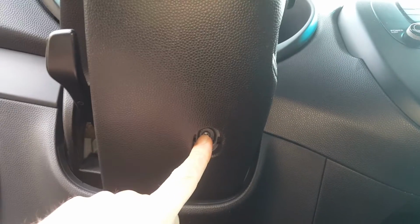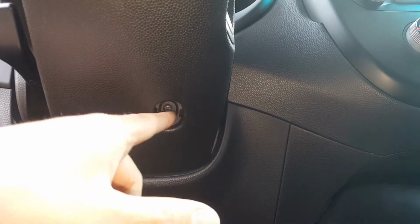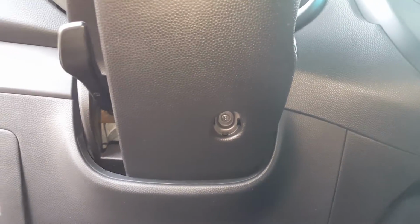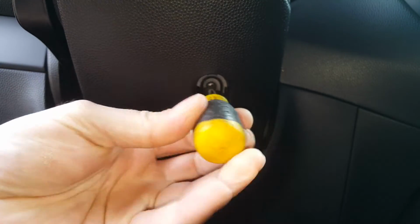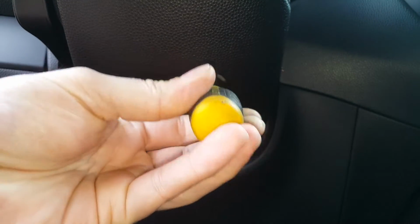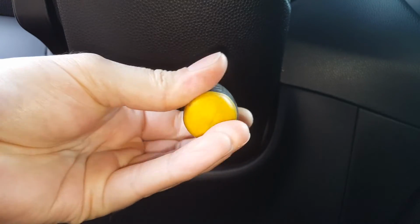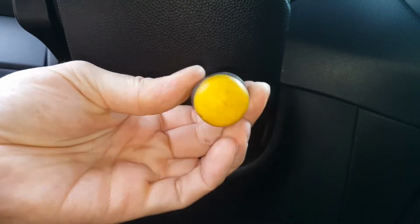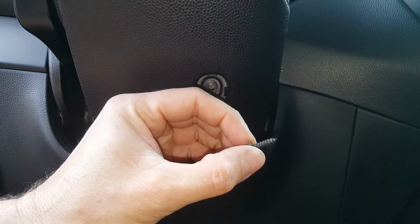So the very first thing we're going to do is get this Phillips screw that you see right underneath here. Yours may be a little bit different depending on the year, but it should have a Phillips screw down here, and it could possibly have a cover or something. All right, so we're just going to get this Phillips screw out. I'll switch to my shorter Phillips here. All right, so that's all that is.